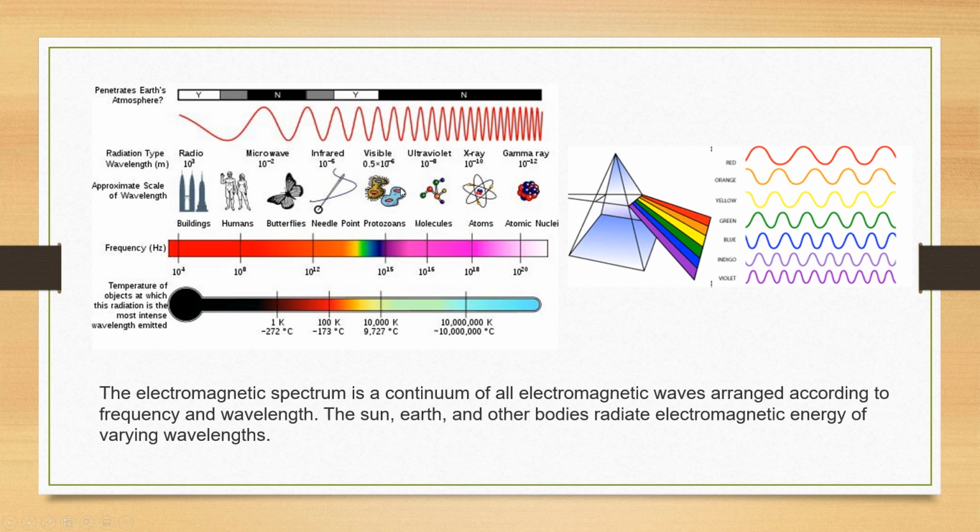But of all these radiation types, we can only see visible light. We cannot see the infrared. That's why visible light has different types or colors: red, orange, yellow, green, blue, indigo, and violet. Each of these colors has a different wavelength. For red we have this kind of graph, for orange this kind, and when it comes to violet, we can see there are many more peaks. The waves are different from the red color. So we can only see the visible light.